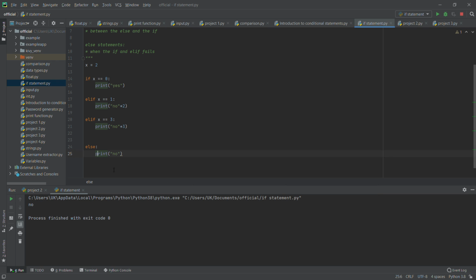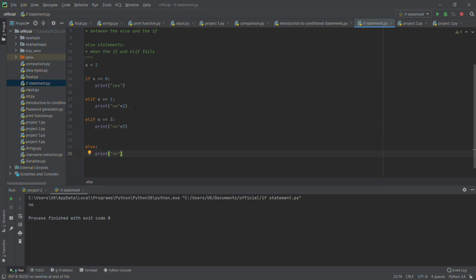Okay, so we got no here. There is no repeated no here because here there is 3 times, so you have to get 3 no's. Here you have to get 2 no's. Here you have to get yes. But here is no, and that's the output here. So when these statements are false, it comes to the else. When the if is false, it comes to the elif. Maybe there's many elif, it goes through the elifs. Then when these elifs are false, it comes to the else.